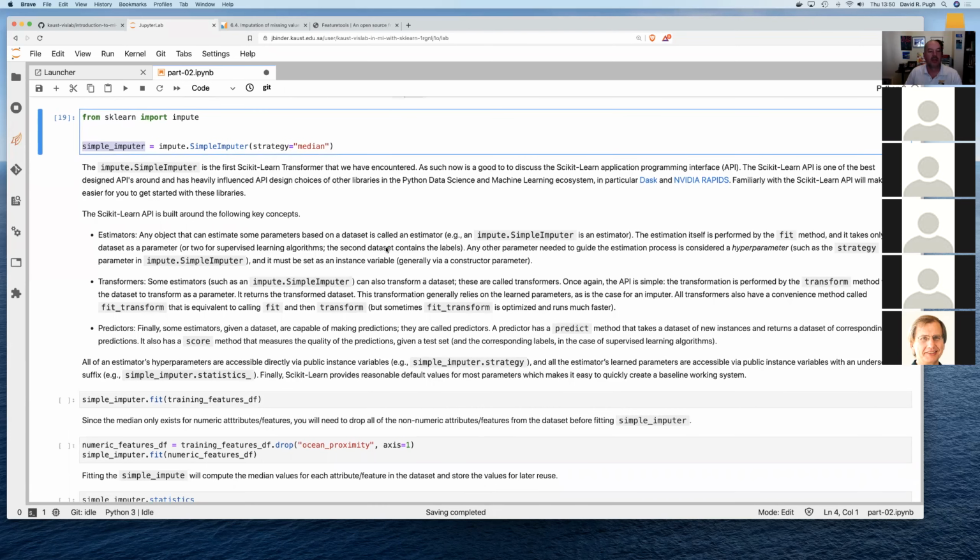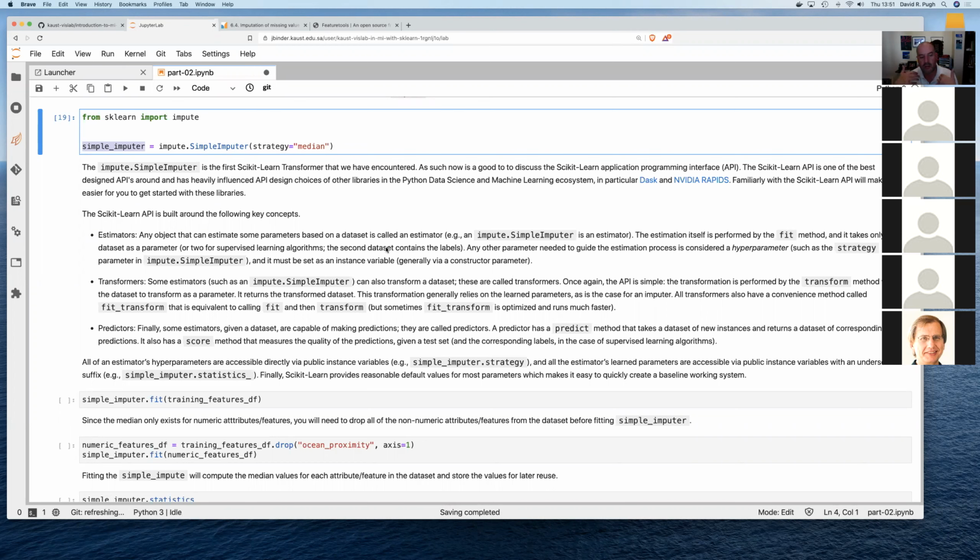An estimator is basically any object that needs to estimate some parameters from a data set. So SimpleImputer is an estimator because it has to compute, in our case, the median value of columns in a data set. Estimators have a method called fit.